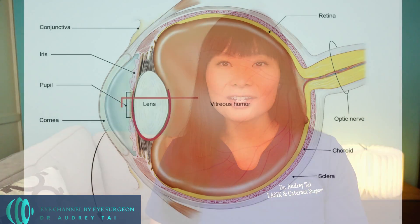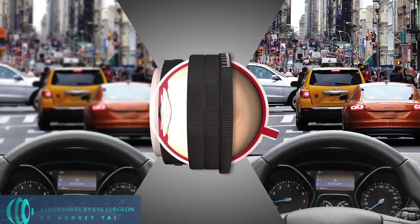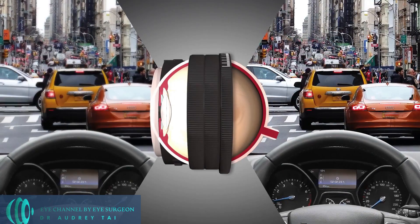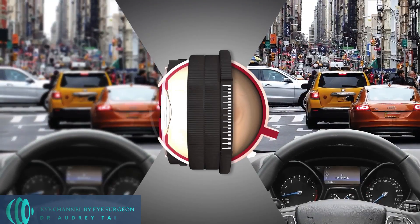So what are cataracts? Cataracts are the aging changes that happen to the crystalline lens of our eyes. If you imagine the eyes are built like a camera, this crystalline lens functions like the lens of a camera. It has refractive power to focus light rays onto the retina to form clear images, just like the film used in a conventional camera. The crystalline lens is made mostly of water and different proteins. When we are young, the lens is transparent, due to the orderly arrangement of the protein fibers in that lens.